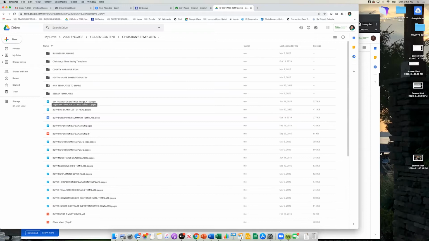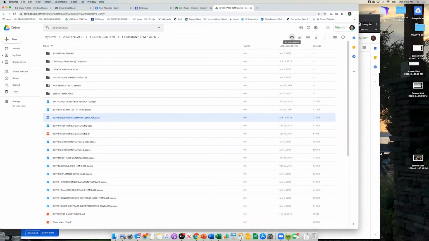Okay, if I want to share this with another agent, with a client, with my admin, with my broker, I'm going to highlight the file right here. As I highlight that, you're going to notice that there are some options that come up in the upper right. This first one is a link.